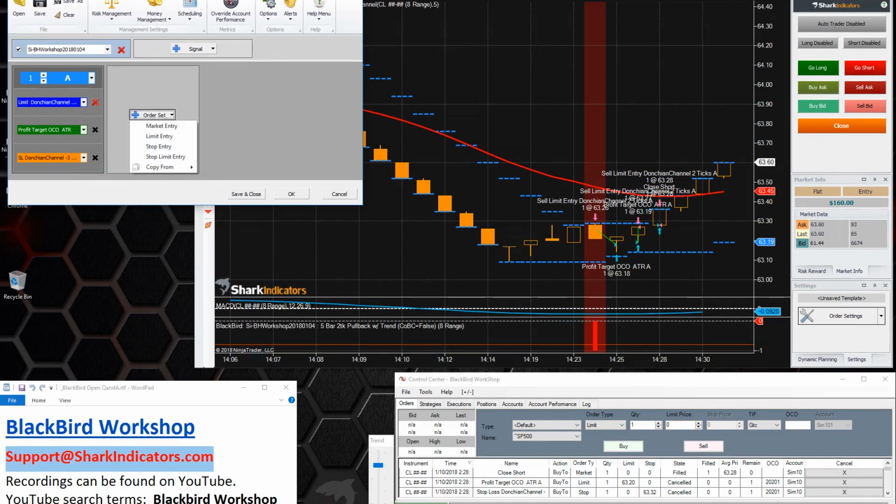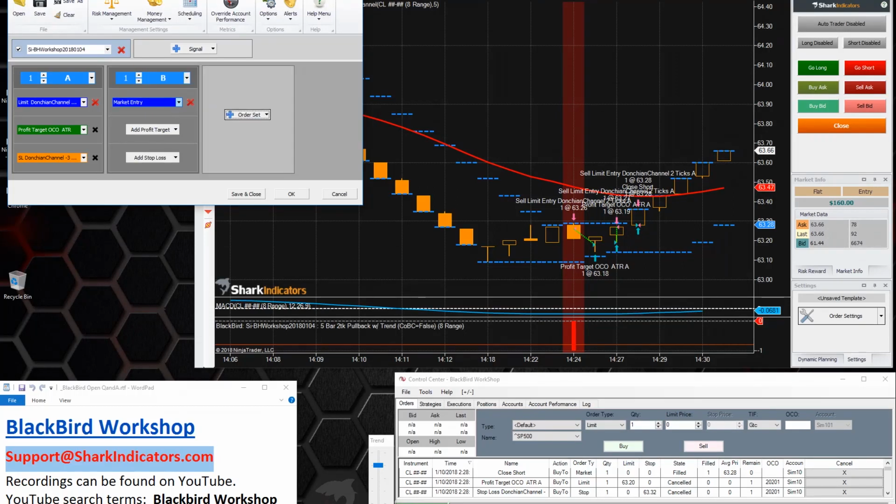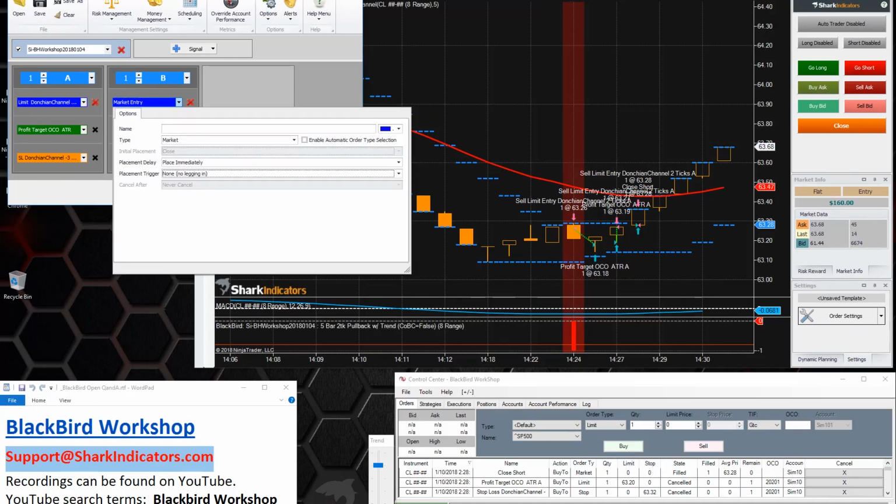Now this secondary contract is just going to be a market entry, right? So when that bar closes in the correct direction, what was suggested by the customer, Julie, was just to submit a market order. Again, you can change all these order types to fit your style of trading. So we're using a market order, and we're going to use the placement trigger, right? Because this is a scaling in contract.